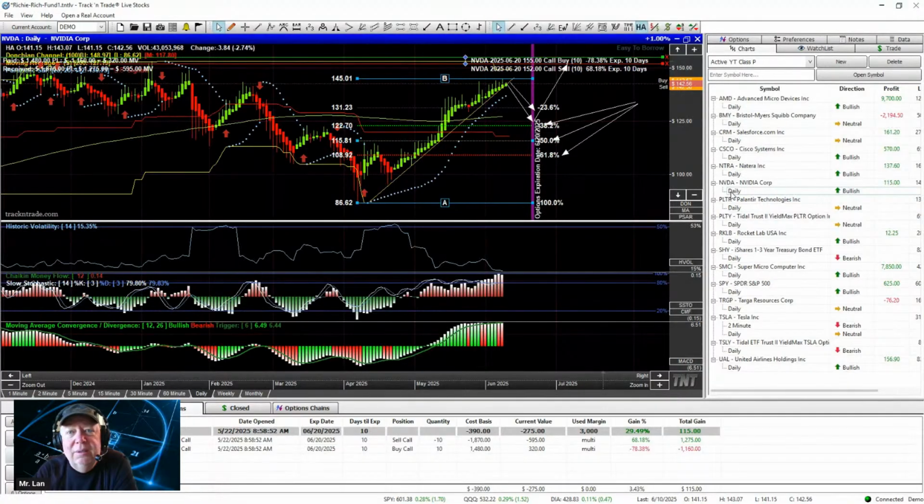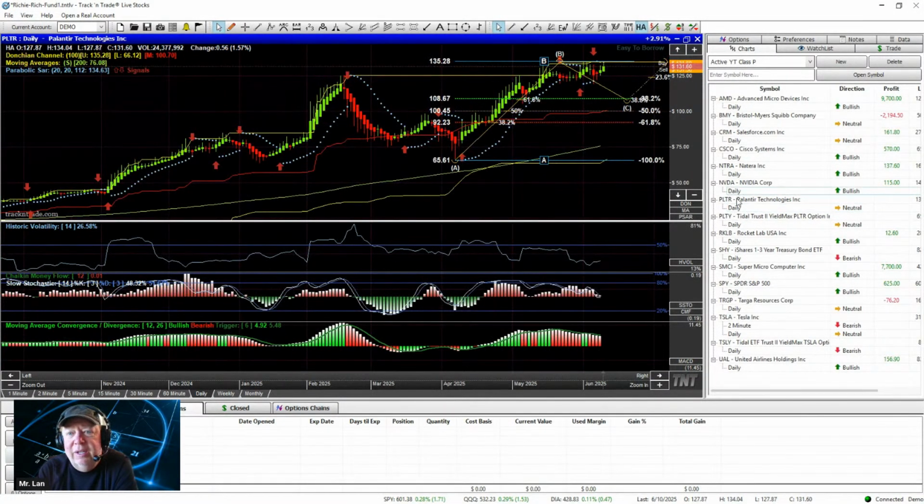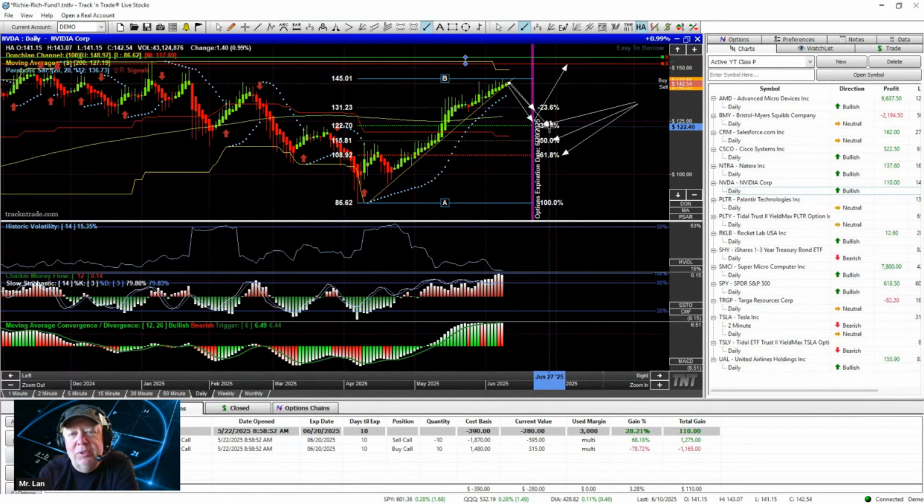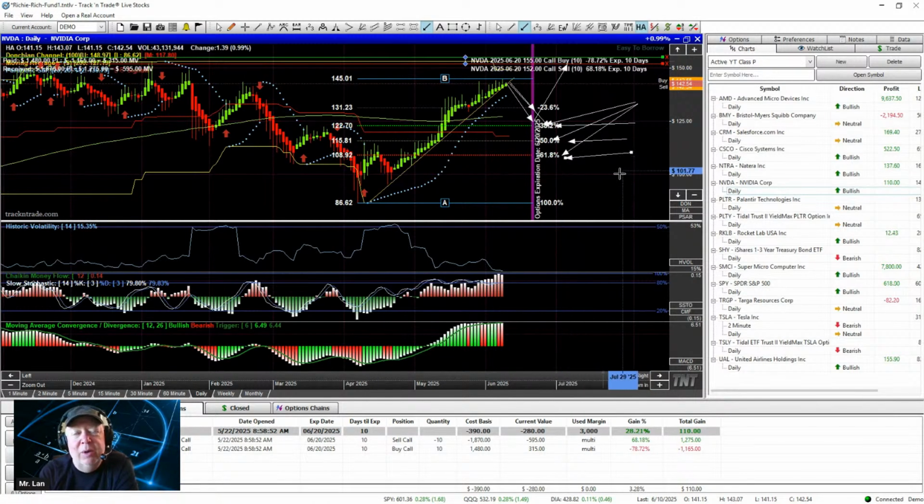NVIDIA, it's got to pull back. So don't buy it right now. Everybody's saying, I'm buying it, I love NVIDIA, NVIDIA is going to the moon, I'm buying some right now, I'm getting in. Don't get in right now. People, don't buy right now. Wait for it to pull back. Buy the dips. Where are they going to be buying? The big quant systems are going to be buying here, here, and here, so you might want to buy there too.